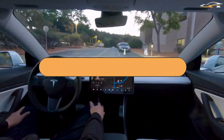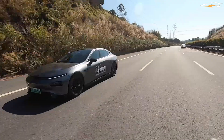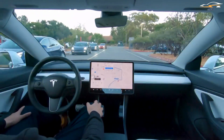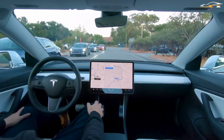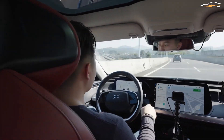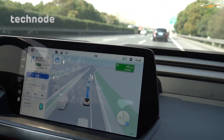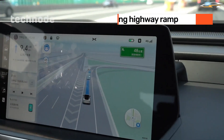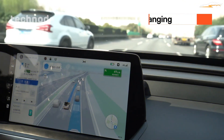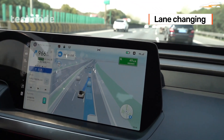Both systems show impressive use of their neural network infusions when being driven in highway conditions. However, there is a slight difference in the decision-making rates of the two. Tesla Autopilot requires the person in the driver's seat to be a little more involved in the decision-making process as compared to Xpeng. The Xpeng autonomous driving system makes a few more decisions on its own without needing help from the driver, and there are different opinions on this.